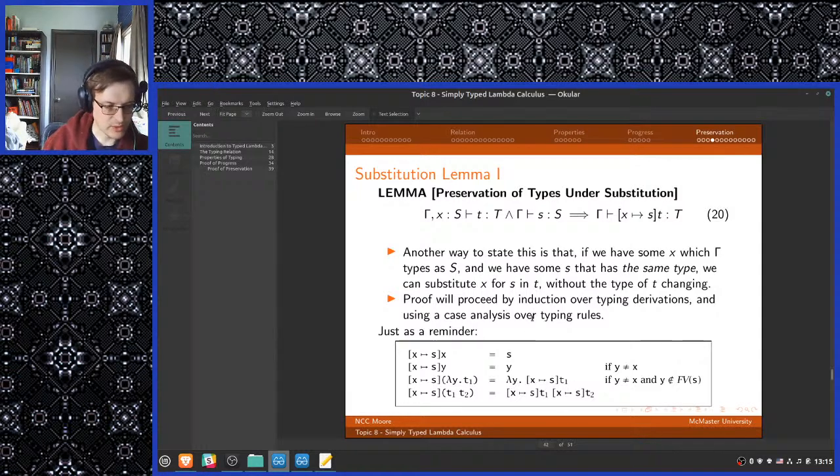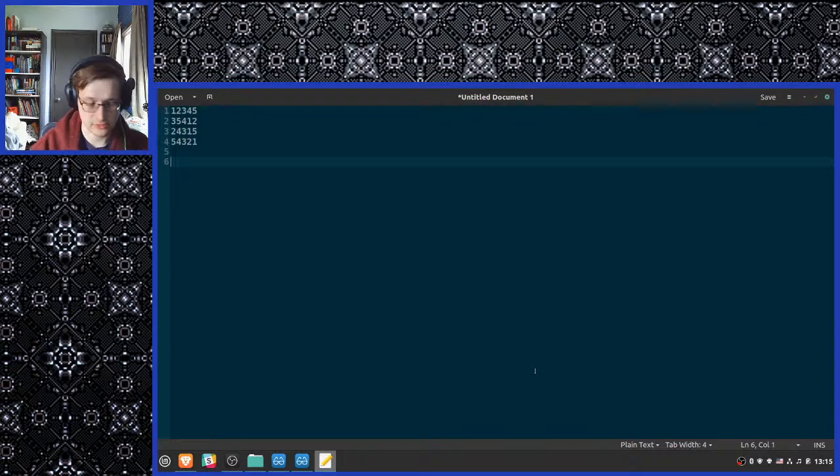Question. So we can actually perform substitution that changes the term's type. Oh yeah, absolutely, but the requirement of it is that you're changing x for something that doesn't have the same type as x, right? So, for example, you could come up with a pretty trivial example of this, actually. So let's say we had some lambda. Ha! There you go, Mark. I just used compose mode. Lambda x dot x, right?